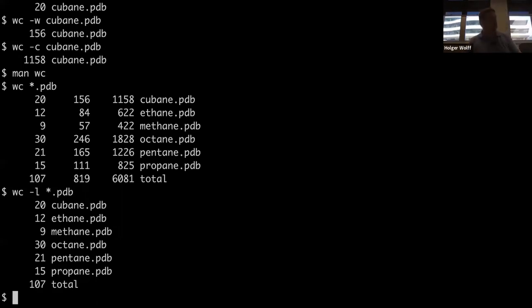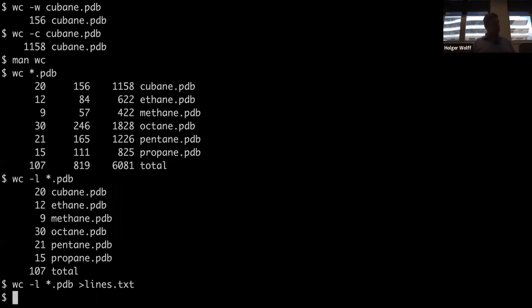And now, of course, we could just copy and paste this. But again, if it's 600 lines, it's a lot of pasting. So what we can do is redirect the output. If you remember, read, evaluate, print loop, every program has an input stream and an output stream. And you can tell the shell, instead of printing it to the screen, dump it in a file. And for that, I use the greater than sign. So this means the output should be redirected to a file, and then I'm giving the name of the file.